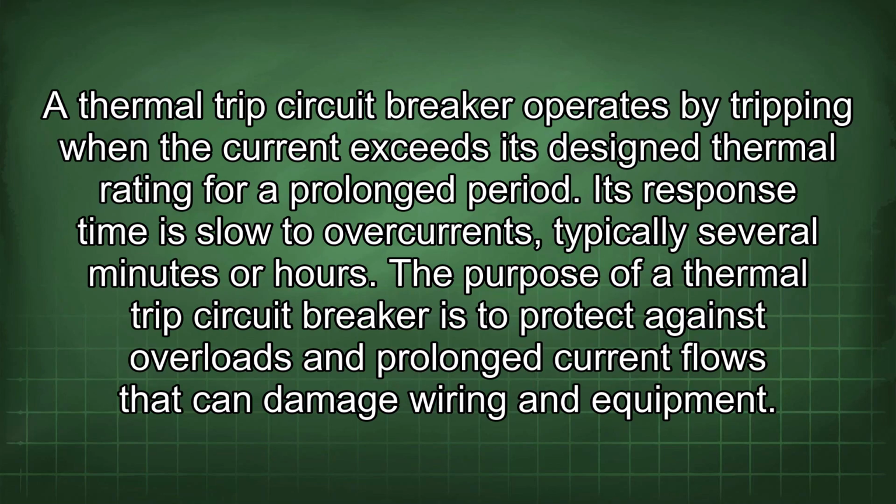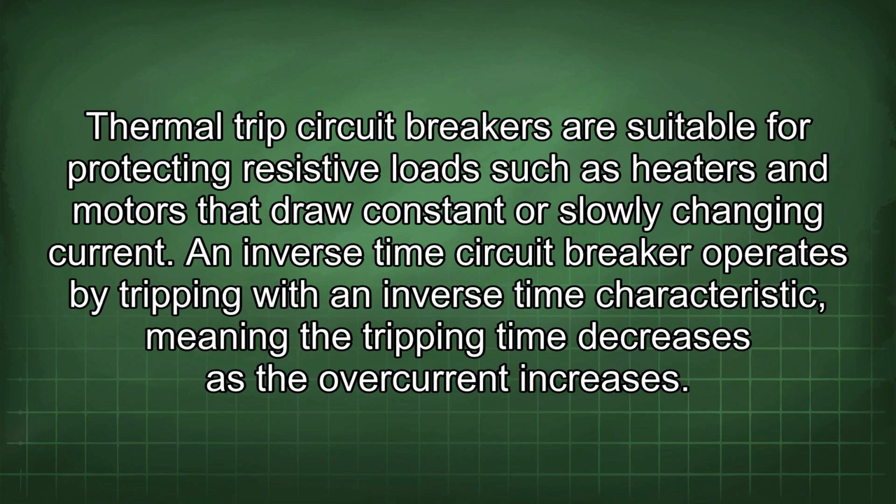A thermal trip circuit breaker operates by tripping when the current exceeds its designed thermal rating for a prolonged period. Its response time is slow to overcurrents, typically several minutes or hours. The purpose of a thermal trip circuit breaker is to protect against overloads and prolonged current flows that can damage wiring and equipment. Thermal trip circuit breakers are suitable for protecting resistive loads such as heaters and motors that draw constant or slowly changing current.